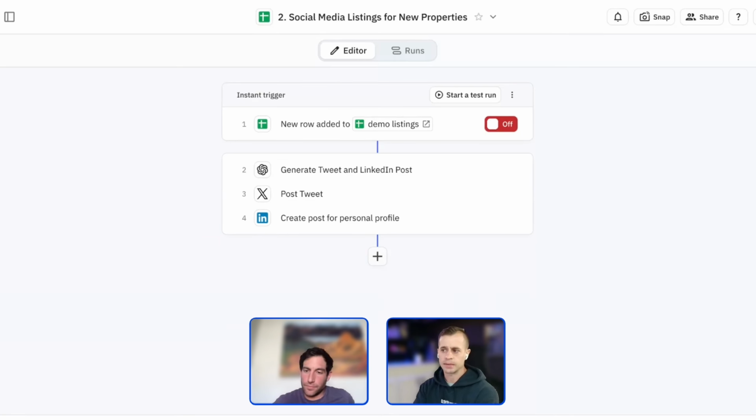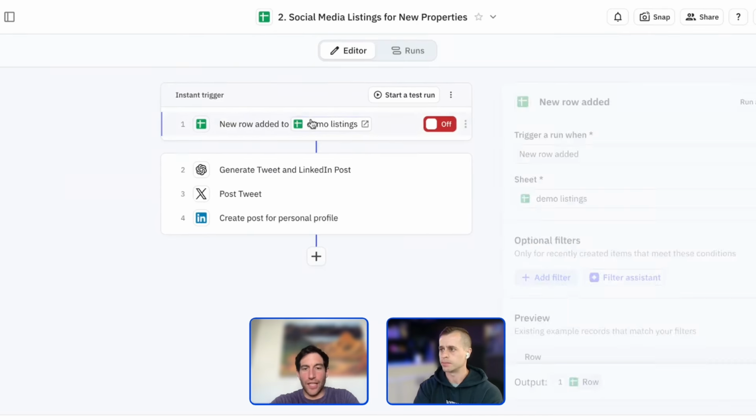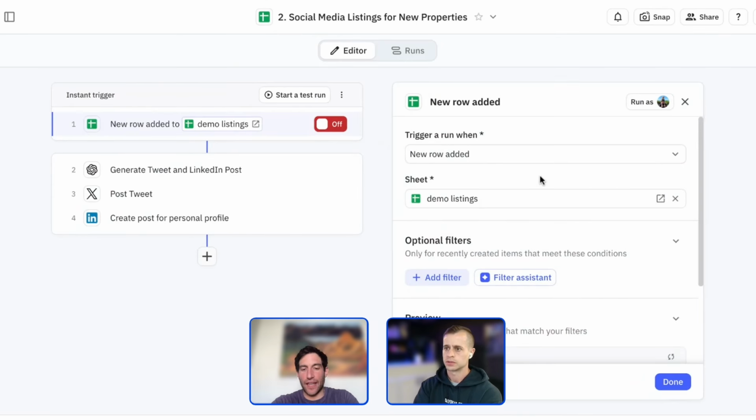Yeah. One thing I might add is a filter on the instant trigger where it's like published equals yes. So something that you flick on once you add the new row and you're actually ready to go live, then you do it. You know what I mean? Yeah, exactly. So if the new row trigger could be appropriate, you could add a different field like ready to post, or whatever, to make sure that it's fully populated.